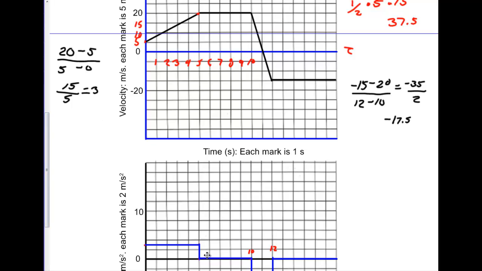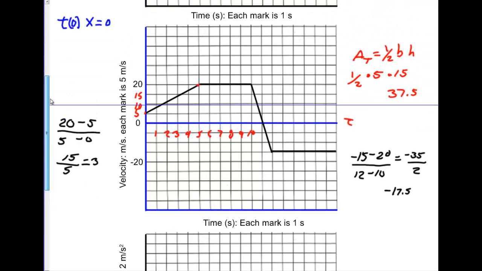So the same way here, your area here would be 0. Well, we already calculated that here was going to be 5 plus the 15, which gave me the 20. So my area does not change, so this just goes straight over like that. Okay, so that's the way it's going to work. The area under this curve will give me these numerical values. The slope of this curve will give me the numerical values you have here.